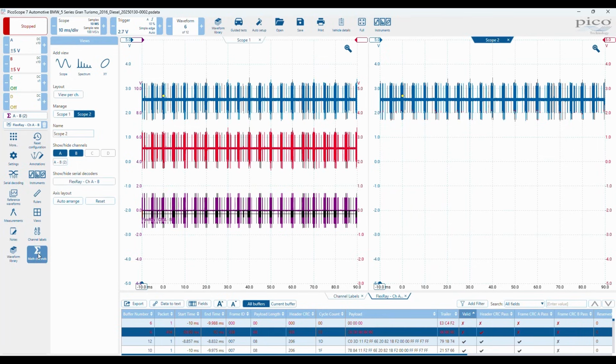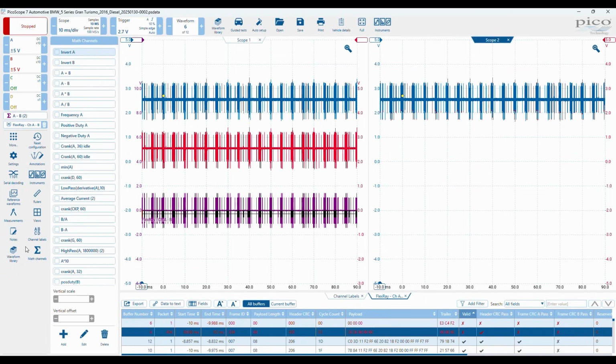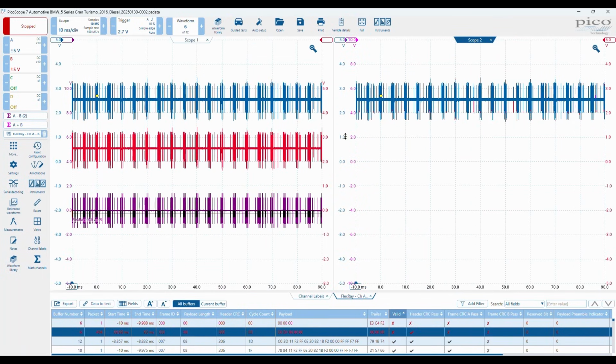So whatever I now do in the software will be applicable to scope view 2, because scope view 2 is highlighted here in bold. If I clicked on scope view 1 and started amending controls, my controls are relevant to this view, but we want to manipulate this view over here, and we want to add a math channel, and it is A plus B. So you see there, A plus B gives us a straight line at 5 volts.